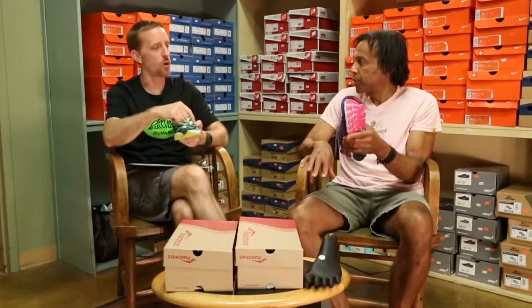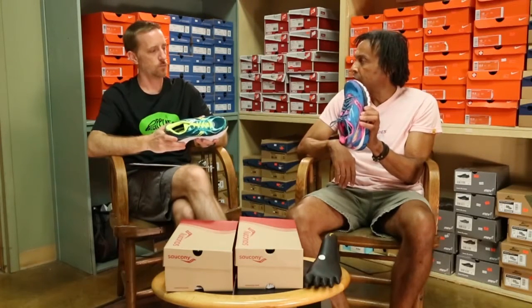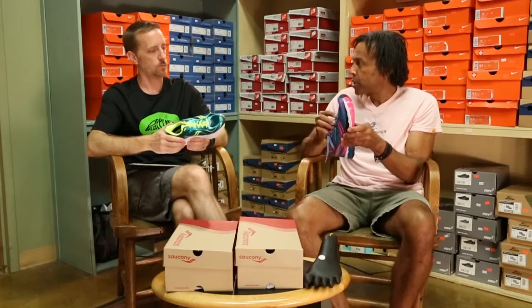Otherwise, the shoe is moving, like a lot of companies, into a little more of an engineered appearance of the mesh fabrication compared to the traditional mesh that people are used to seeing. Most companies are transitioning into a softer, smoother, sock-like engineered mesh type fabrication, including this model, where they just change the fabrication of the upper and try to reduce the impact of the overlays to be less abrasive on the top of a person's foot.